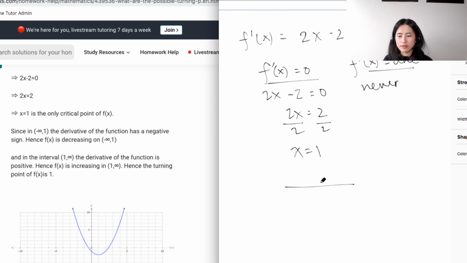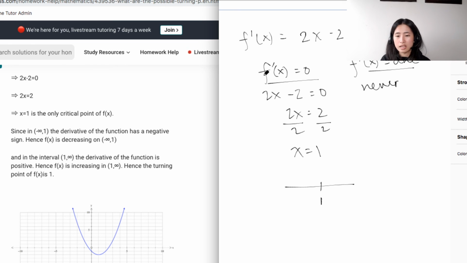It's either you do the first derivative test. So when you have the first derivative test, all you do is you have 1 over here, and then you take any point that is less than 1. You cannot use 1 because that makes the first derivative equal to 0. That's why you can't use 1. So you're going to observe what happens to the values before 1 and after 1.